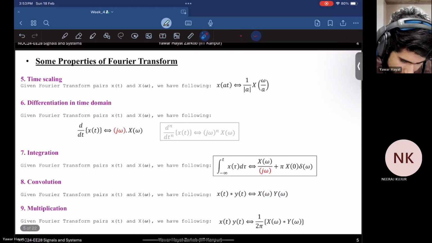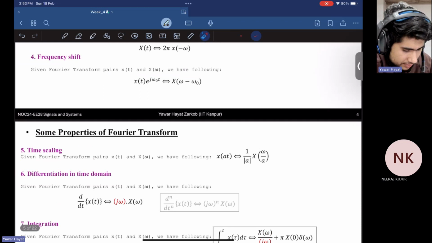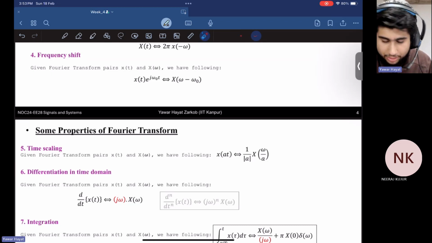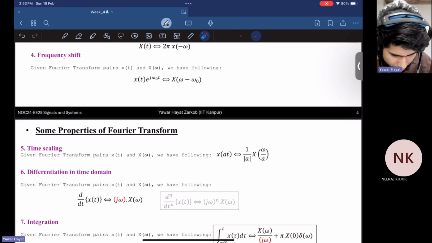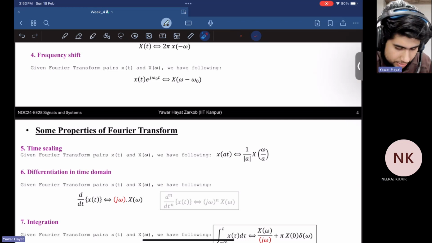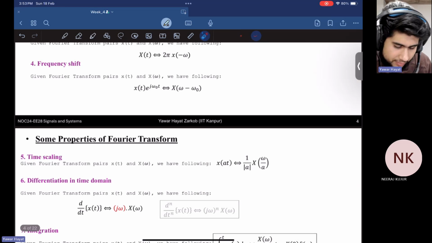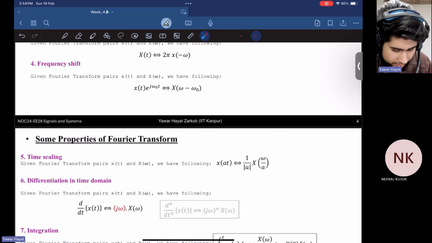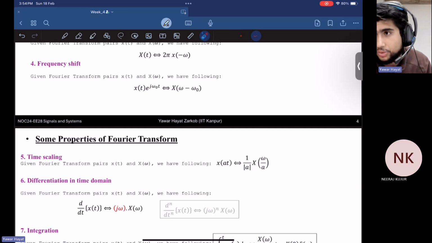So essentially what we are doing is going over some properties of Fourier transform. Today's session was essentially using these properties in the questions. You can in fact watch the previous session as well. In that, the Fourier transform was introduced, and I used some properties in the previous session, but today's session is all about using the properties of Fourier transform.